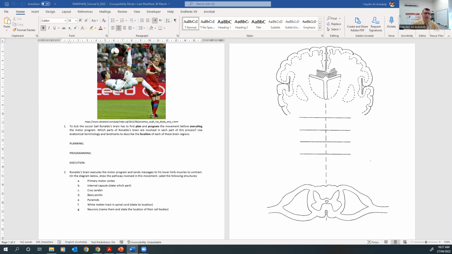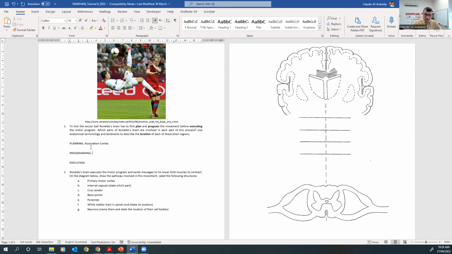So which one of the brain regions do you think is responsible for planning of the movement? Remember the different brain regions, which include the primary motor area, the association area, and other related areas in the brain. So which one do you think will be responsible for planning and execution of the movement? Planning is associated cortex. Sometimes secondary motor area could be programming, cerebellum and basal nuclei, and execution, primary motor cortex, brainstem, and spinal cord.